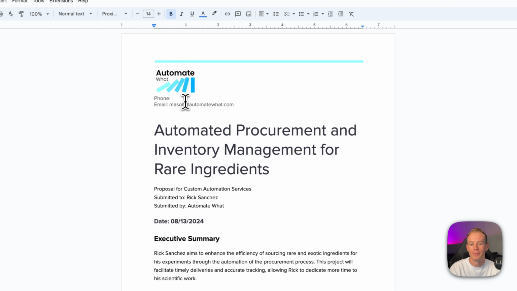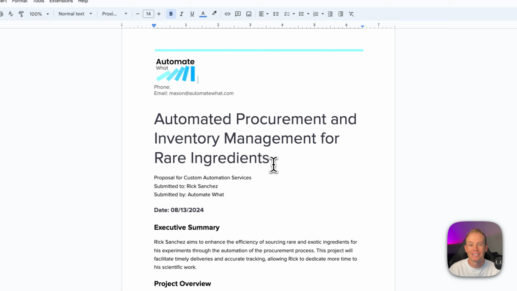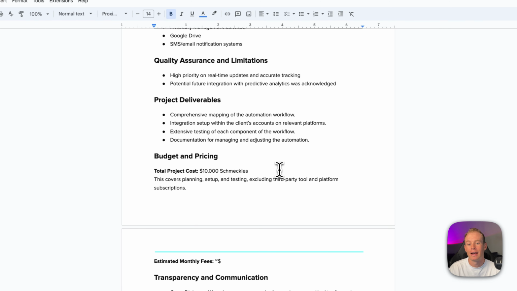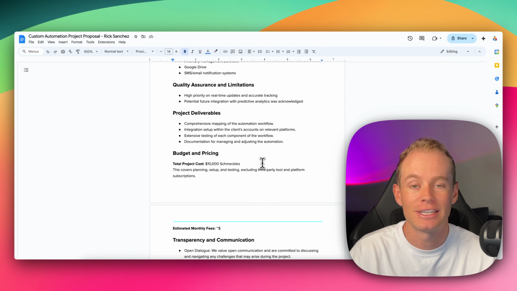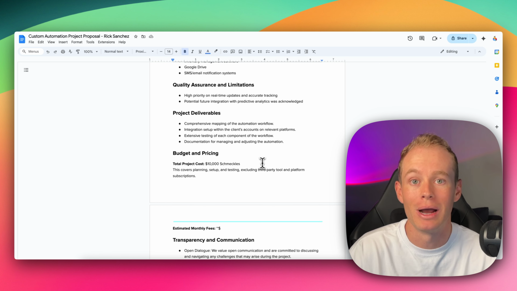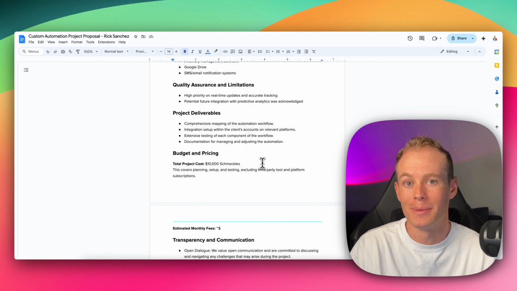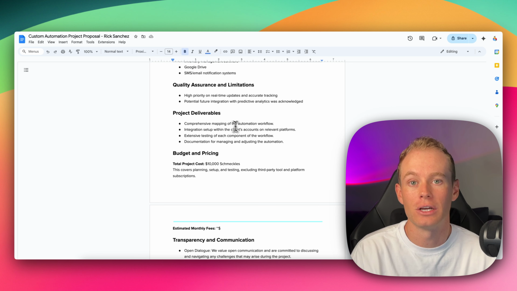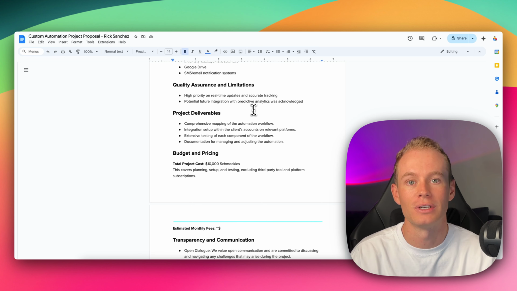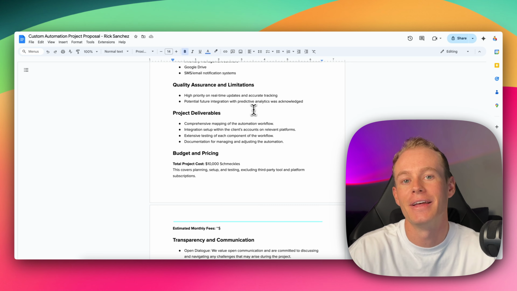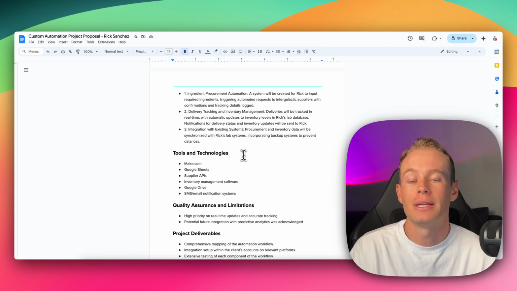I went ahead and deleted all my sensitive information up here. All nice and clean, hyper personalized. I basically just have to download the PDF, attach it in an email, and send it off to my potential client. Or if I want, I can build out an automated workflow that does all of this for me. Meaning once I approve it, I can just drag this document into a specific folder that kicks off an automation, downloads this formal proposal document into a PDF, attaches that to an email addressed to my potential client, and then sends it off automatically, saving me tons of time.